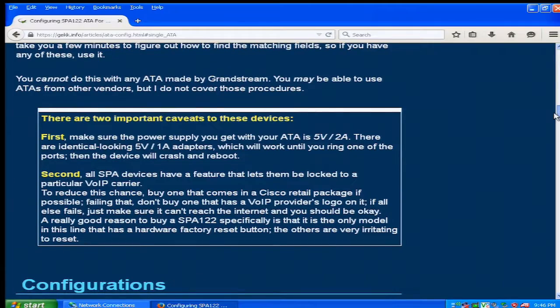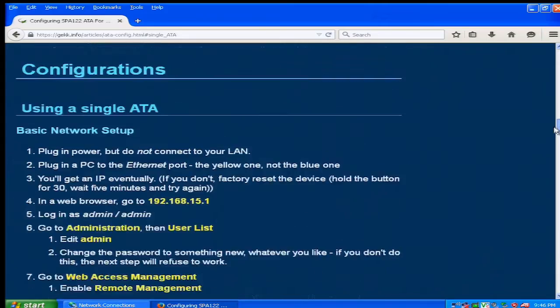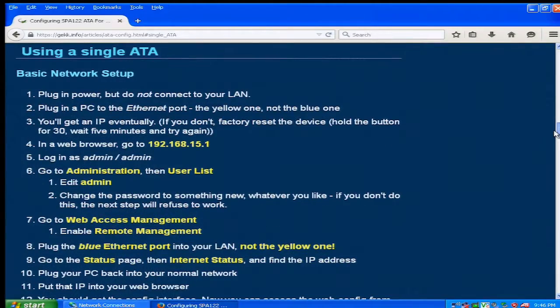And do read the instructions very closely. Now, all of this here, the basic network setup, I believe, is largely what you want to call. That's largely for the SPA122. For the SPA112, all you have to do is go and connect the thing up, make sure it's factory reset.